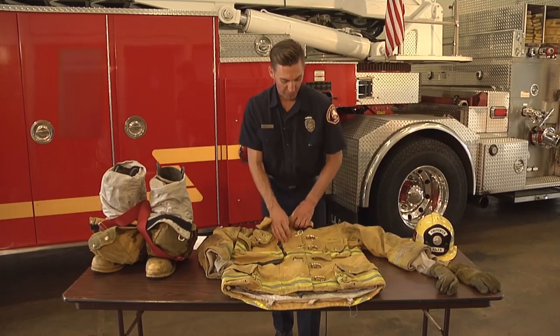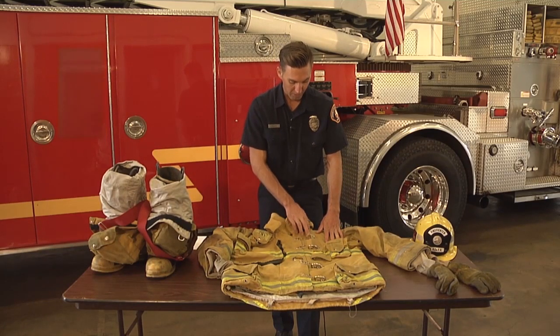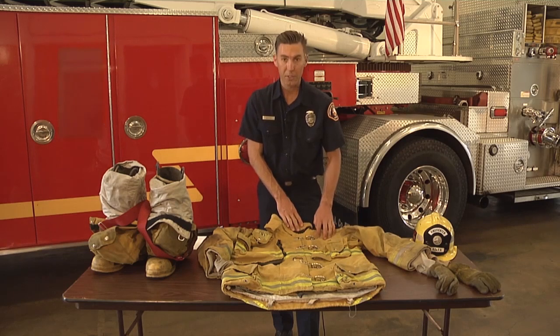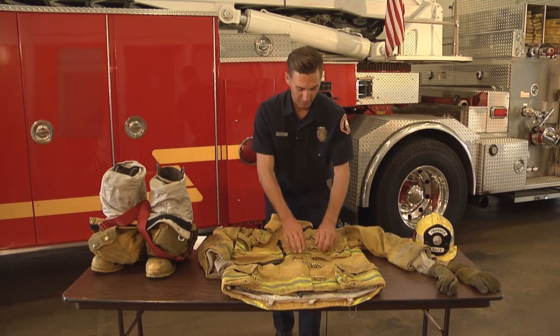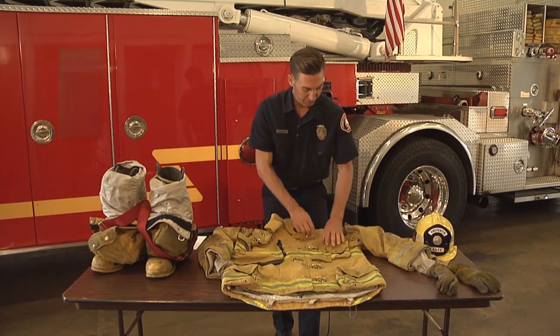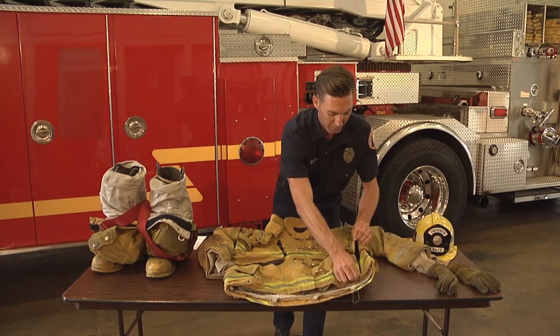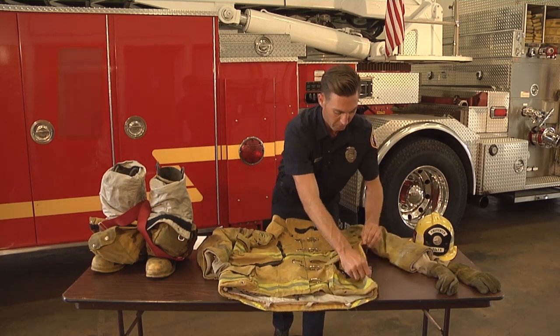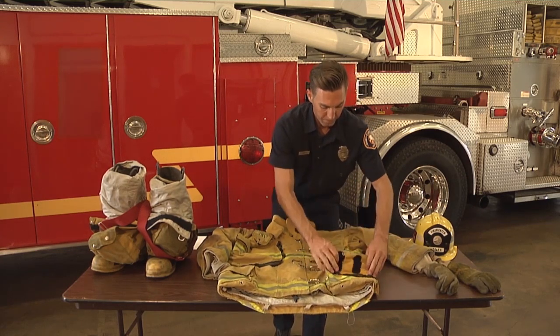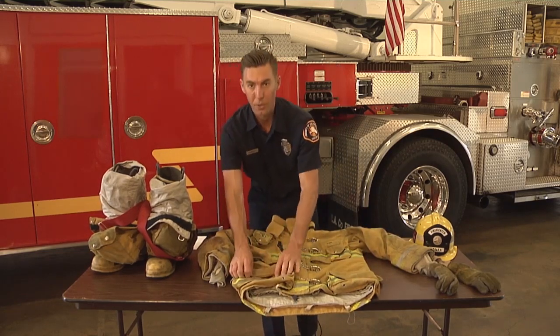On our outer shell, we also wanna look at the condition of all of the buckles. Make sure that the buckles are all intact and that there's no rips. After that, we'll look at the condition of the Velcro. We want to make sure that all the hook and loop Velcro is in good shape, that it sticks, there's no rips, and there's no frays.